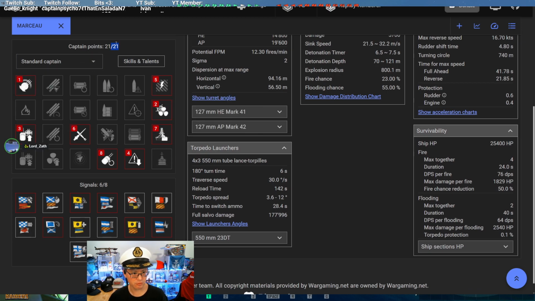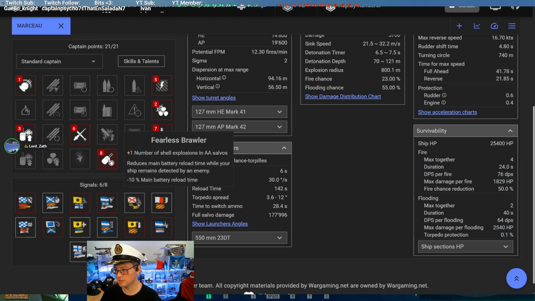He's got, of course, a 21-point captain and grease the gears. Last stand. Main battery and anti-air specialist. Concealment. Preventative maintenance. Adrenaline rush. And survivability expert, and then finally fearless brawler. He doesn't have smoke, so it makes sense that he would want to go out there and really do shooty stuff. So basically, as long as he's detected, he gets a 10% reload on his main battery, which is kind of nice.